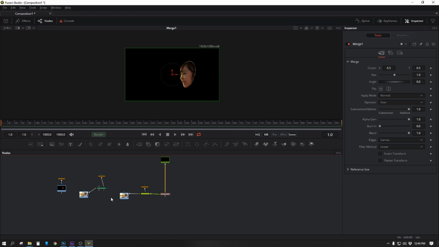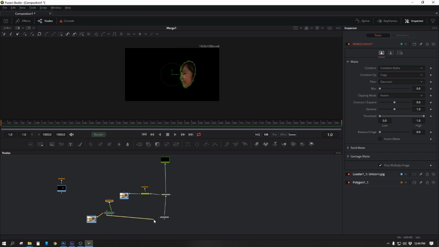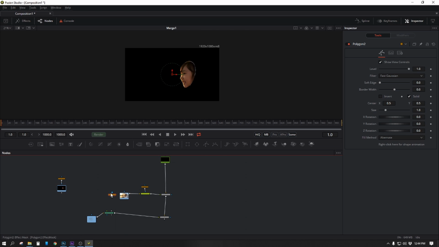Okay, so how do we get another layer? Well, once you've combined this, the node is now a background to your next node. So if we bring another merge in, that is now the background, and then this one will be your foreground. Let's go ahead and change that matte so we can actually see any particular changes that we've done.